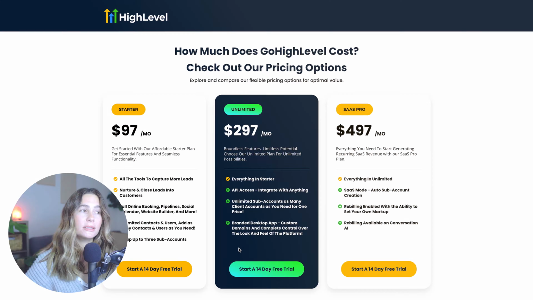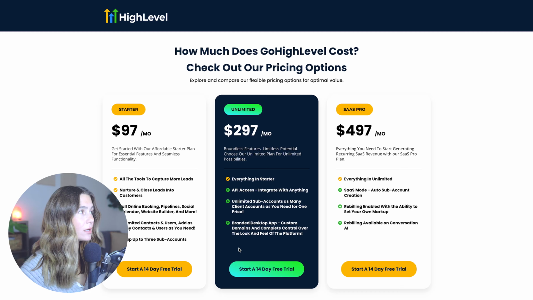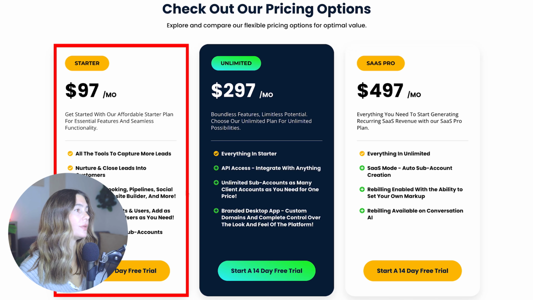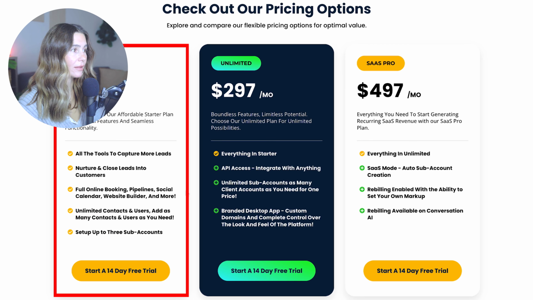Next, we're going to touch on the pricing and then some bonus tips after that. So they do have a couple of different pricing options here. We've got the Starter, Unlimited, and SaaS Pro. So the starter plan is $97 per month, and you get everything that GoHighLevel offers, from online booking to pipelines to social calendar, website builder, and all the templates in between. You also get unlimited contacts and users, and you can set up to 3 sub-accounts.